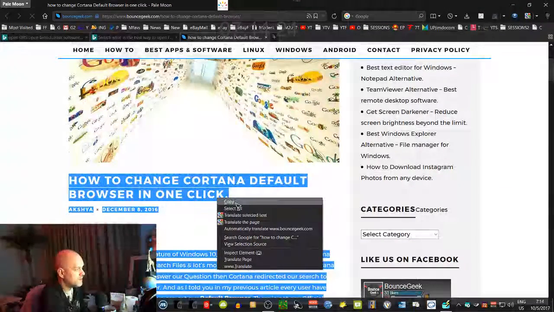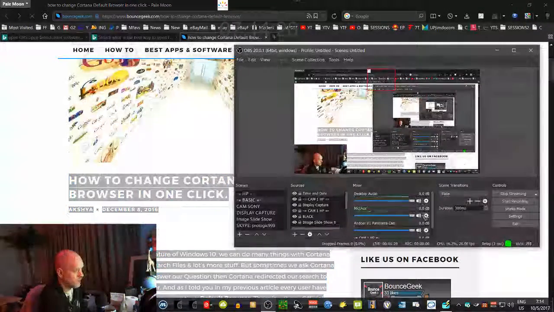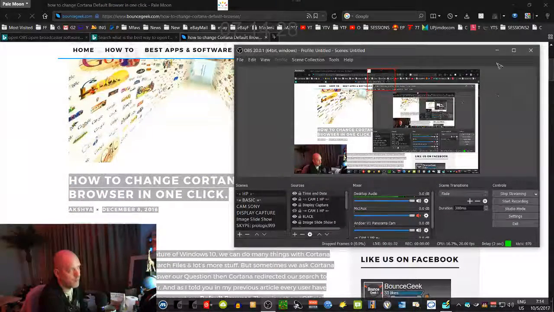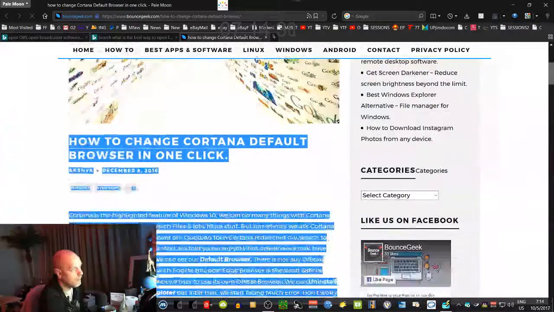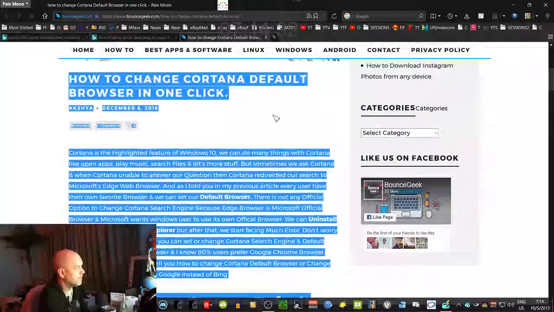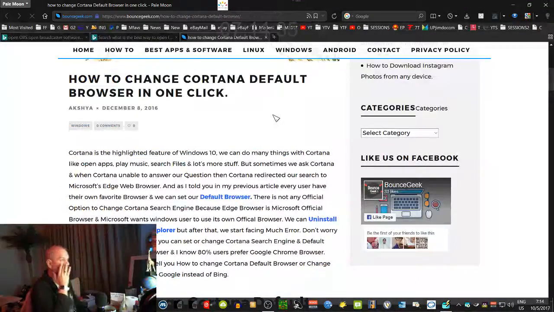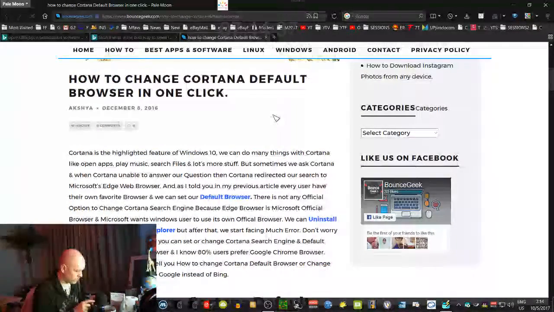Alright. How to change Cortana default browser in one click. Exia December 8, 2016 Windows 0 comments 0. Cortana is the highlighted feature of Windows 10. We can do many things with Cortana like open apps, play music, search files and lots more stuff.